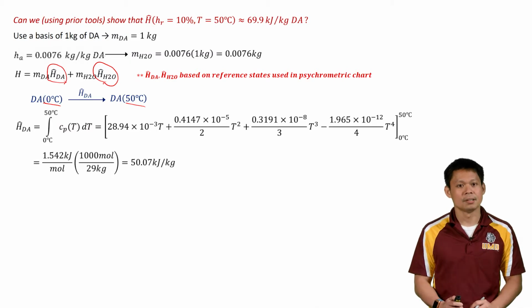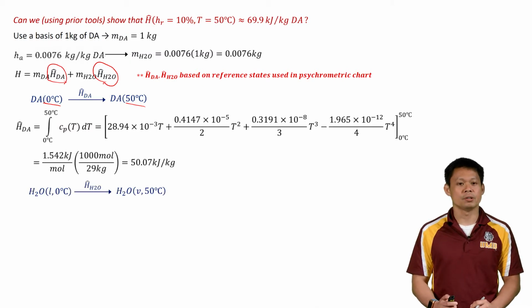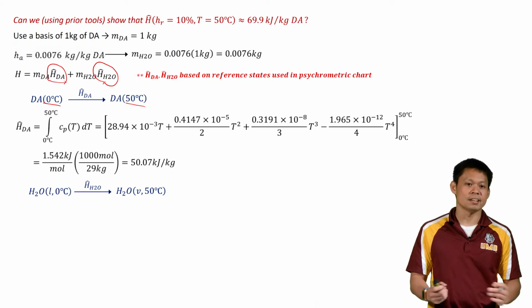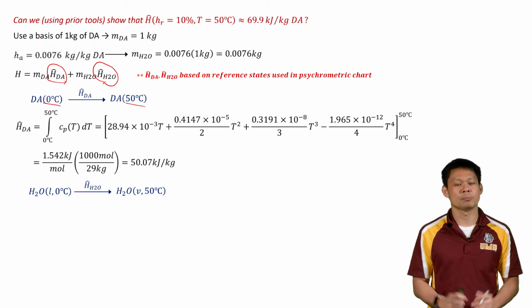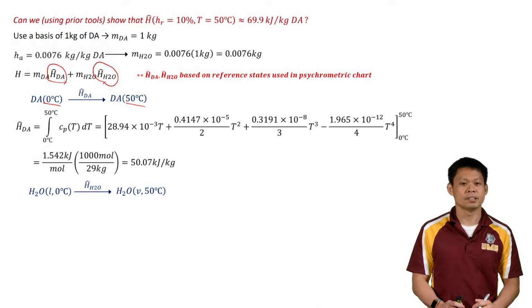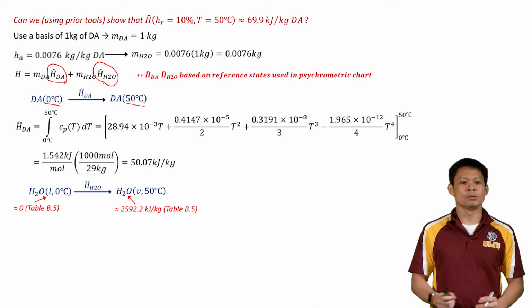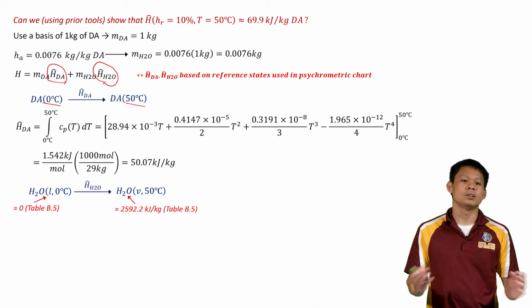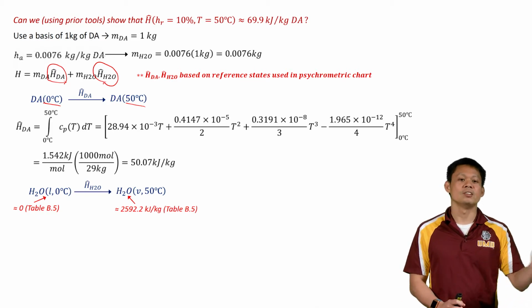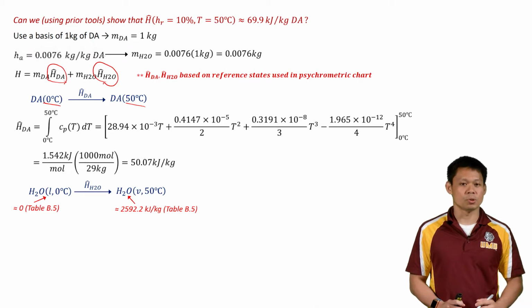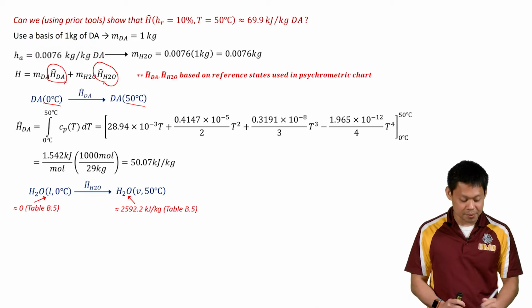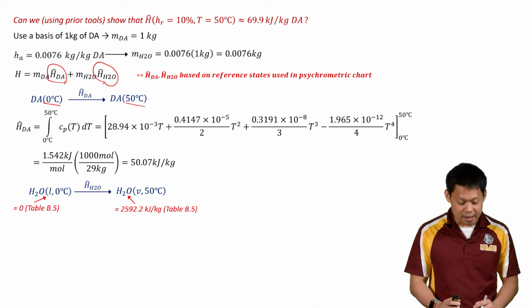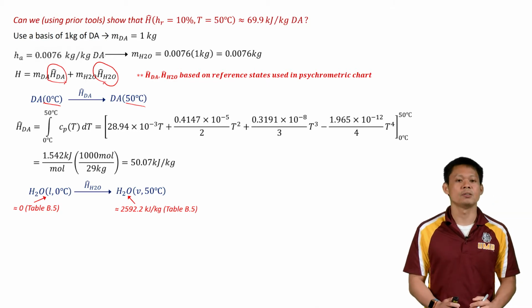Now we can look up the specific enthalpy of our water vapor using our steam tables. So again, we are just going from our reference state, which is liquid and 0 degrees C. We're going to ignore the pressure because the effect of pressure is small. Going to vapor at 50 degrees C, we can read it using our table B5 by just neglecting the pressure. In this case, you'll see that this is 0. The other way to look at it is we have already mentioned that we can use both the psychrometric charts and the steam tables together because their reference states are about the same, which means this reference state from the steam tables is essentially 0 as well. So looking that up, we have 2592.2 kilojoules per kilogram.